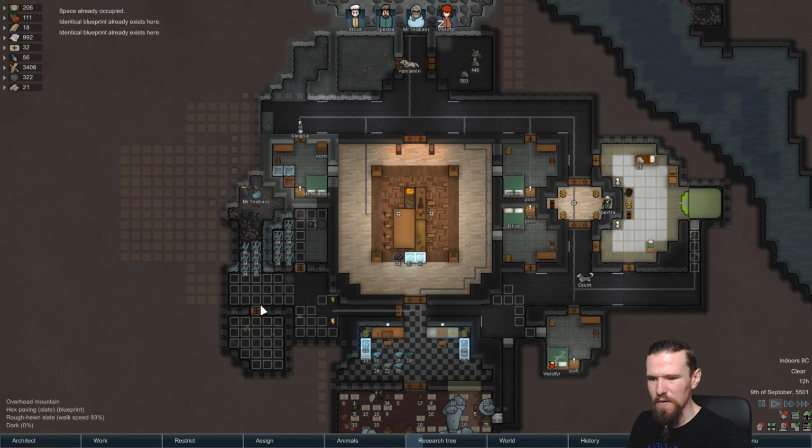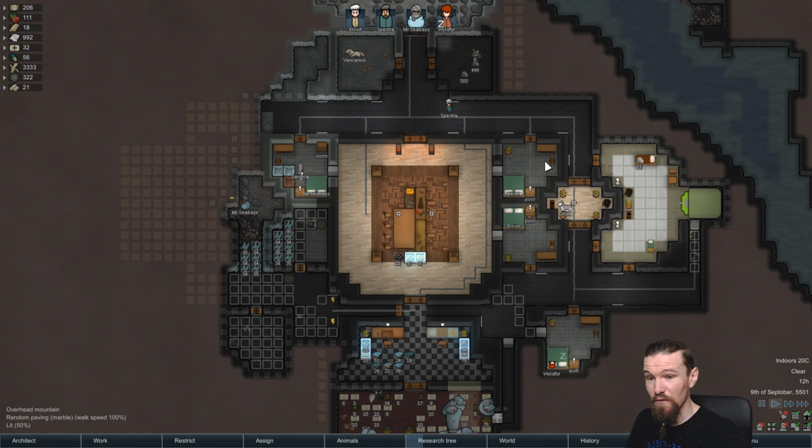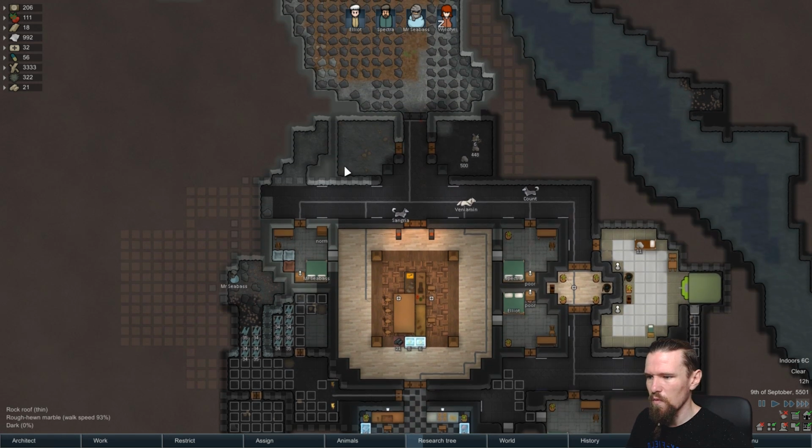We probably don't need to focus on making anything in these rooms just yet, because I don't see us having another colonist for a little while. If we can get a prisoner, then I might think about doing it, but yeah, we'll wait until then.